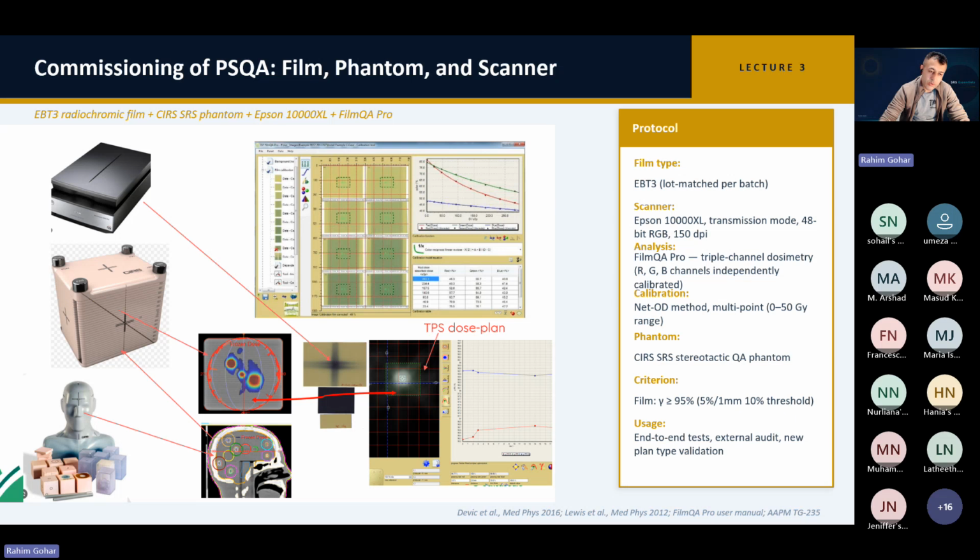You can create a QA plan here and take the dose planes from here, in our case to FilmQA Pro, and then do the measurement using the Gafchromic HD films.